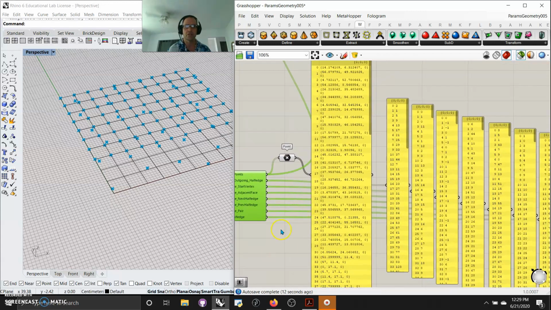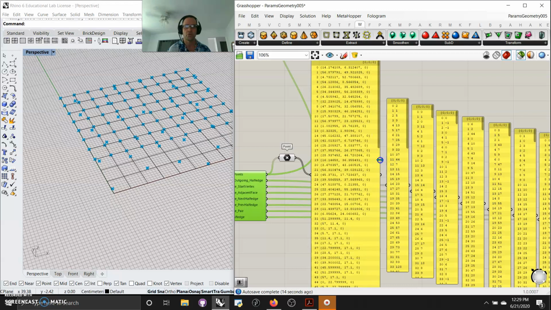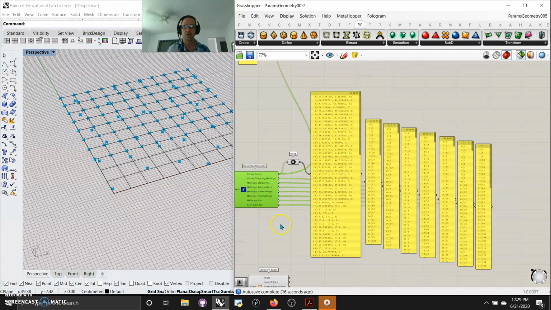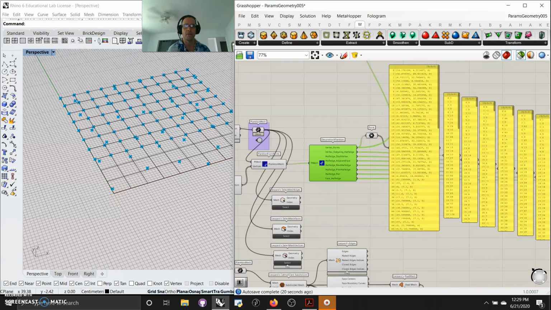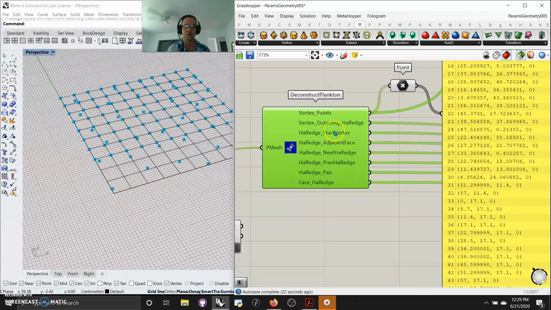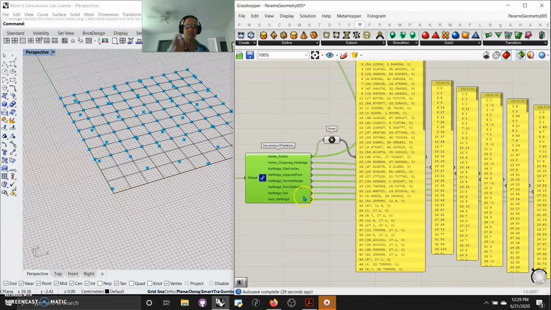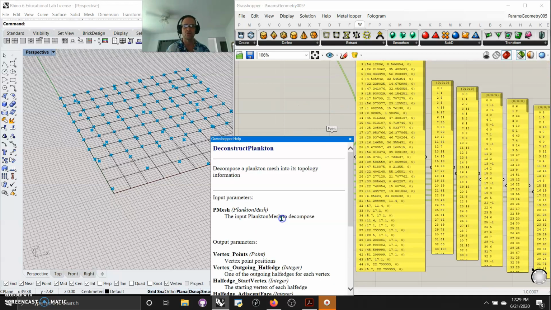Well, here are my points, and I can kind of understand those as I pull them out. I want to see what they are, and I'm like, okay, they dance around. Do they change at all? Well, they definitely change as I change the size of the region. But all other data coming out of here, vertices, outgoing half edge, this sounds like it's splitting, it's cutting things apart. It's like a regressive thing. I don't know, what do they call it? Let's go in and see what it is.